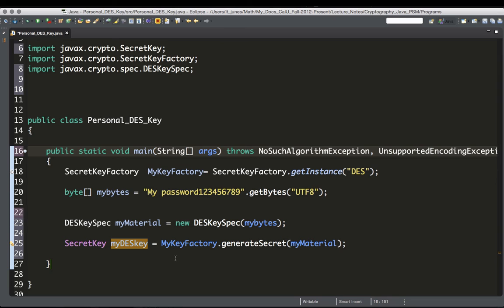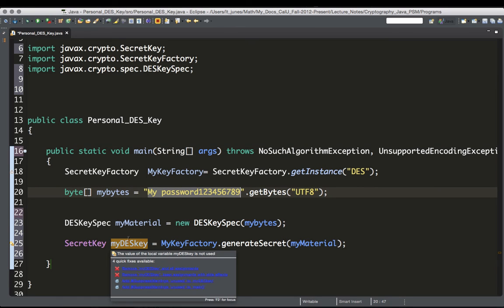So that's it. I created my DSA key coming from my password that is here. That is my DSA key, and it doesn't matter how many times I run this program, my DSA key is not going to change at all because it's exactly the same thing here.